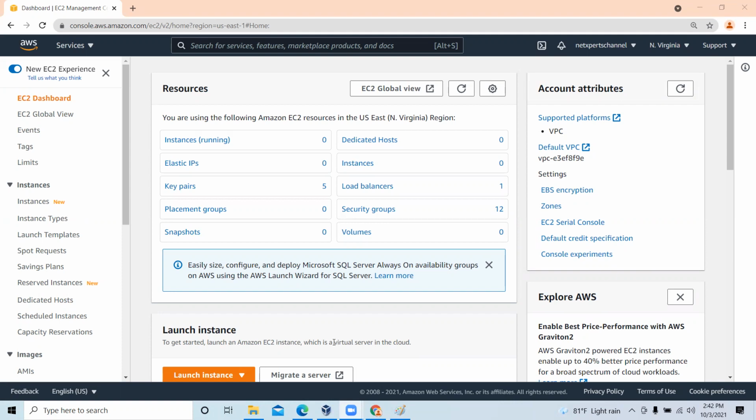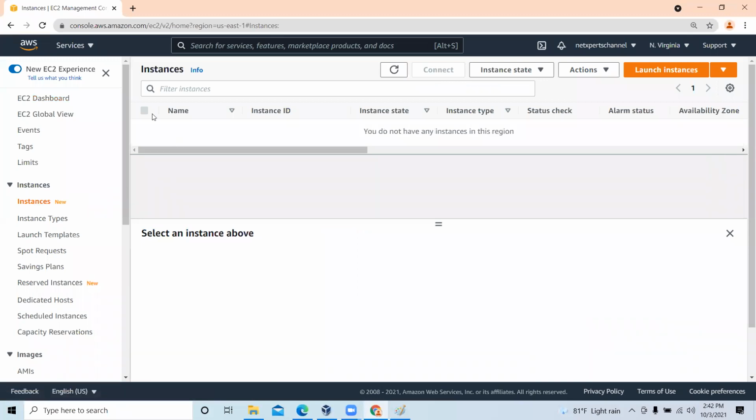Yes, the already created VMs are there. Here you are creating the VMs, and after 1 hour you are launching other VMs, so you can see all the VMs in this region.